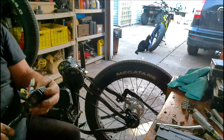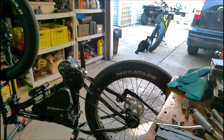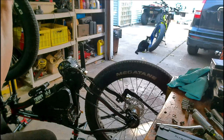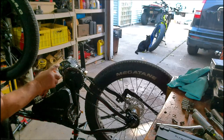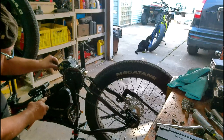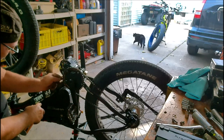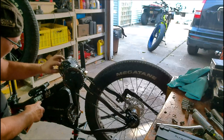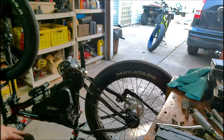Just like that. That's how you remove a BBSHD controller. Now this one will plug on. I think what I'll do is spray some cleaner in there. This is just regular contact cleaner. Everything seems to be okay. No corrosion or anything on any of the fittings. None. That's a good thing.